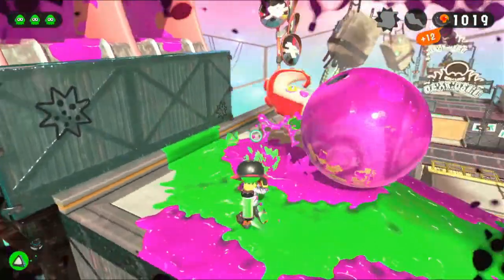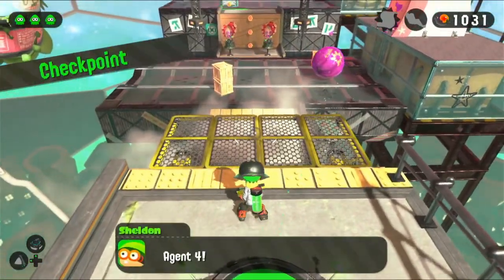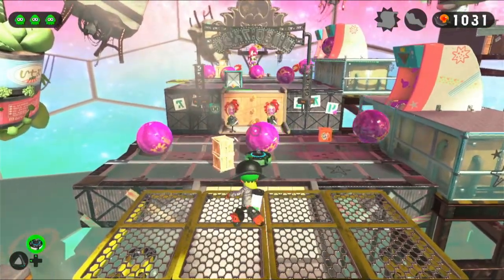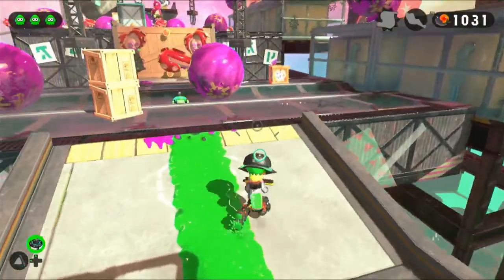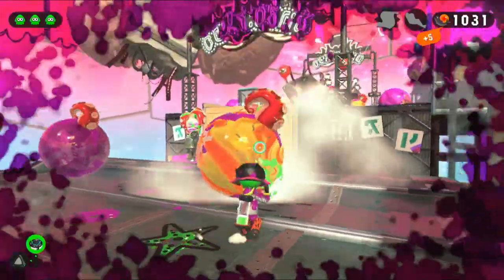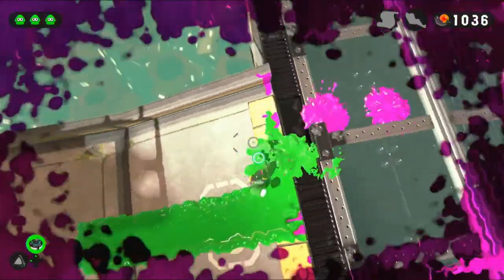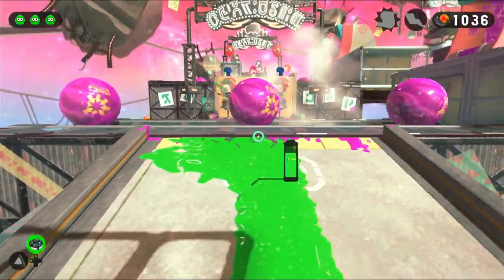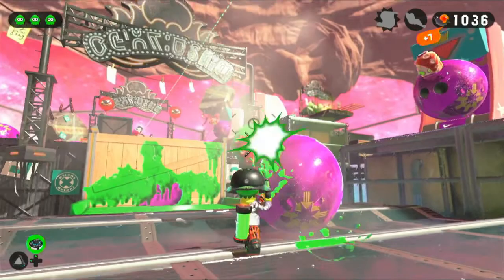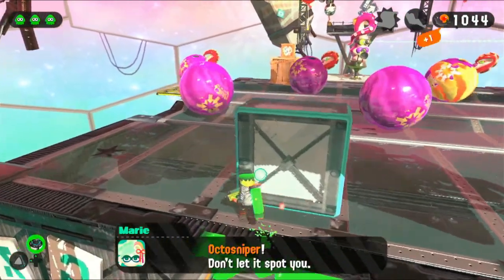It's fine. Again, I like this song. Yes! Okay, yes, indeed. Agent 4, use the octobowlers as cover. Or, I can just throw a curling bomb and just be fine, probably. No, I missed. Okay. It's too far a distance to go. We can also, I think, clean the bowling balls, possibly, because they get the ink from somewhere else. Ah, I'm dying. It's fine. Blow up, please. Thank you. Okay. I think the octobowlers go slower in my ink.